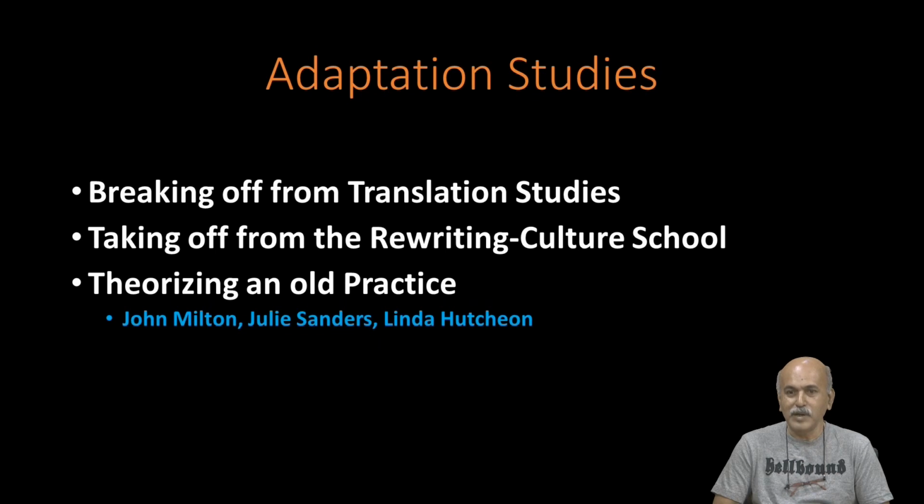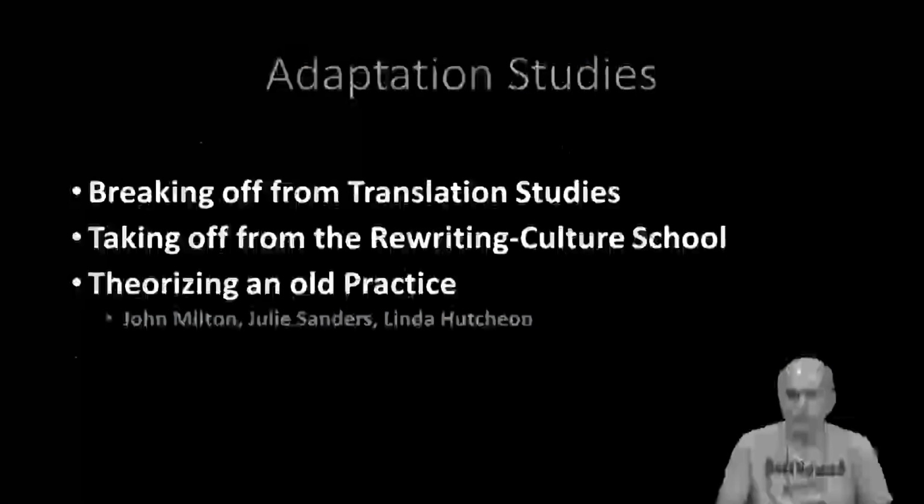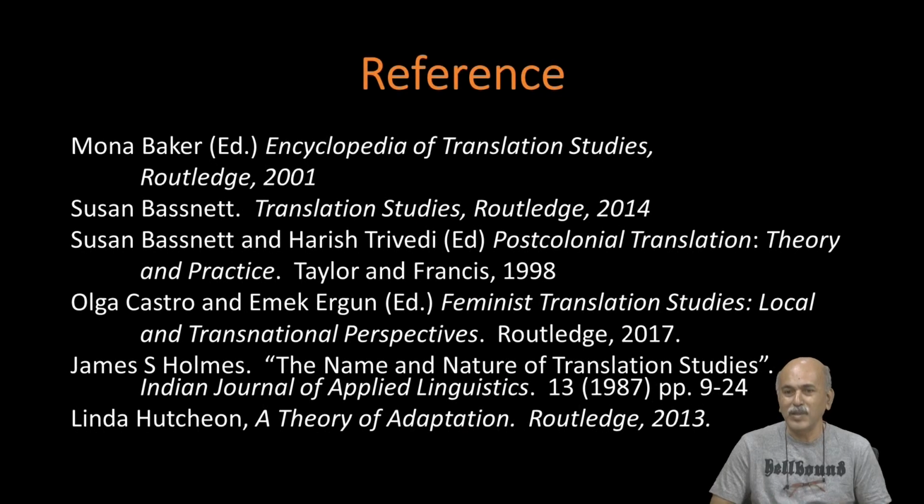We have been adapting literary texts for performing arts. We have been adapting them for painting, for music. We have been doing it for a long time. Now these people and those who followed them tried to theorize such adaptations. Okay, so now I think I've covered the important areas, the whole terrain of translation studies in the second half of the 20th century. So here are some references for you.